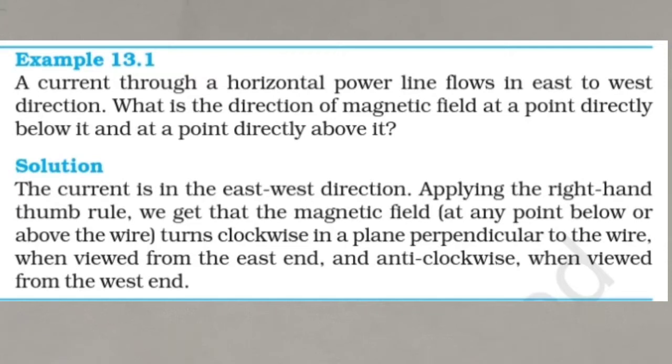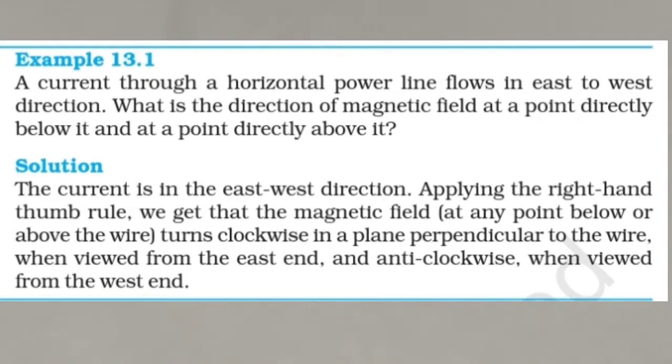Good morning, students. In the last class, we were solving one question related to the right hand thumb rule, that is nothing but example 13.1, which you understood clearly. But look here, in the textbook we also have the solution. We'll try to analyze the answer given in the solution in the textbook. This is also easy, so better we'll go with this answer rather than yesterday's video.